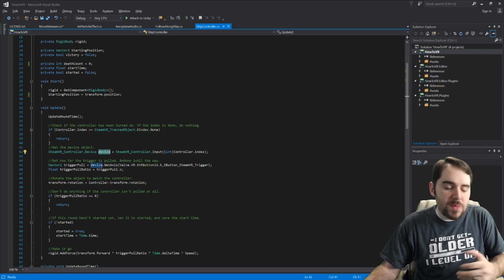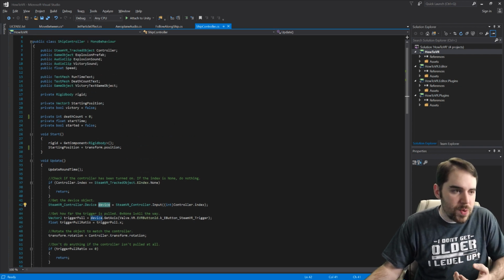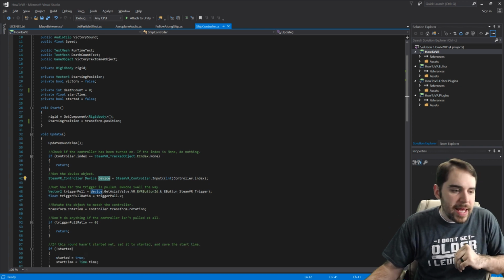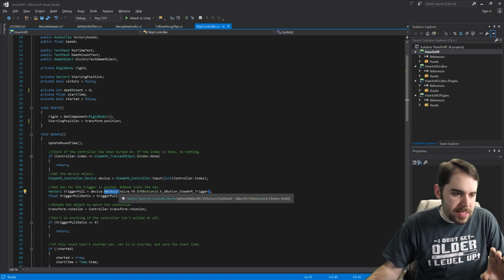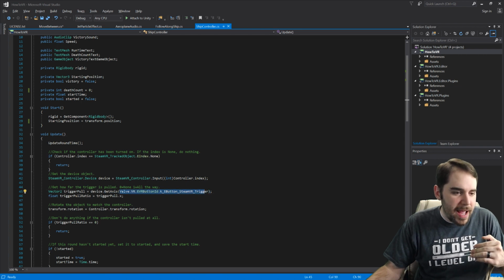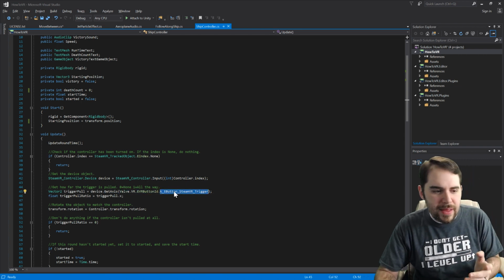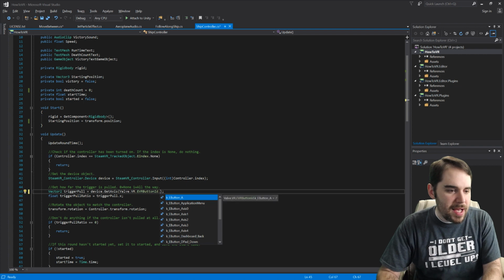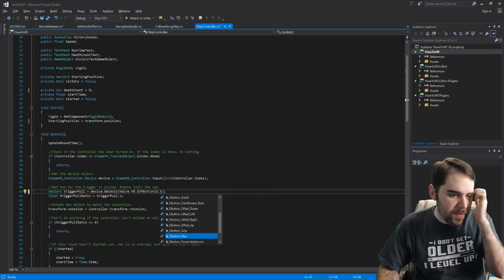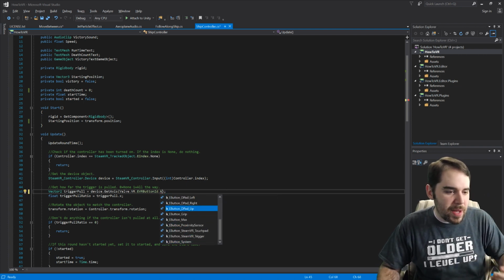This device gives us more access than what we can get out of the actual controller or the tracked object. Specifically, it allows us to get access to one of the buttons. It's a convoluted way of doing this in some cases, but again, those are their decisions. There are a lot of different buttons that you have access to, and they all have really horrible names. The one we saw over there was for the primary button.